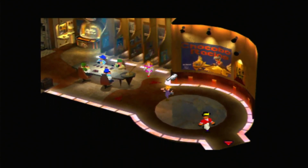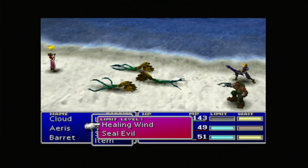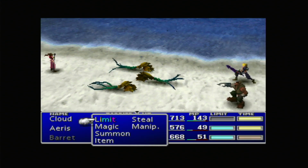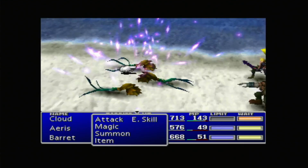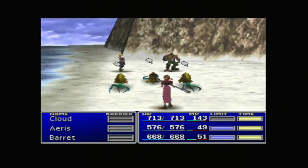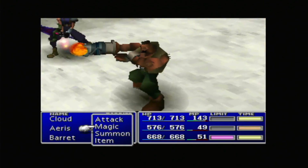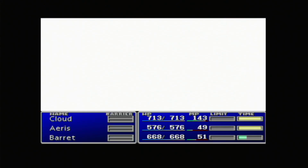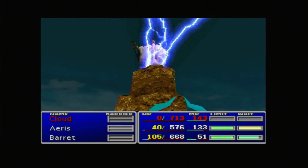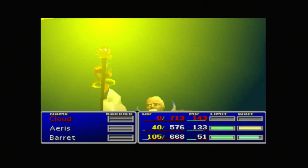Now, as well as having fantastic 2D pre-rendered backdrops, it has a brilliant 3D battle system where you see the characters in full 3D, and they are really good character models, definitely the best on the system for the time. Combined with that, you have an amazing variety of magic spells, special moves and summons that just get better and better as the game goes along. I mean, the summons are truly spectacular when you get to the more powerful ones. There really isn't anything on the system that compared with them at this point in time.